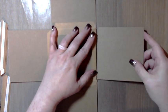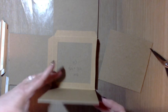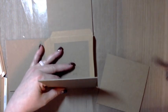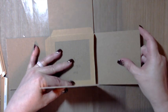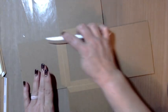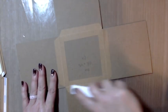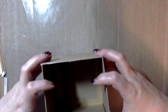And I know that we, as a group, Country Craft Creations, have put together many, many boxes. This is really nothing any different. So let's line that up. Let's give those a good burnish. Okay, and as you can see, all your sides will come up, and we'll form the box.